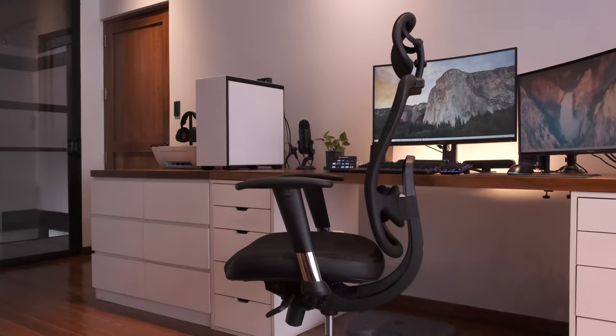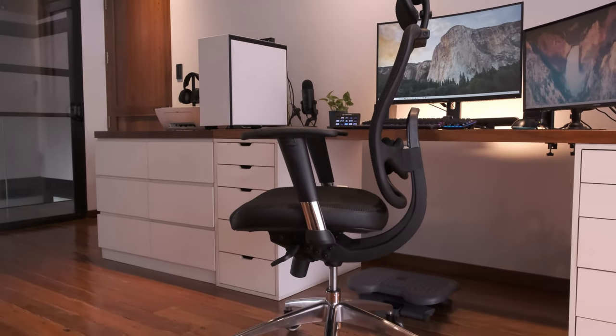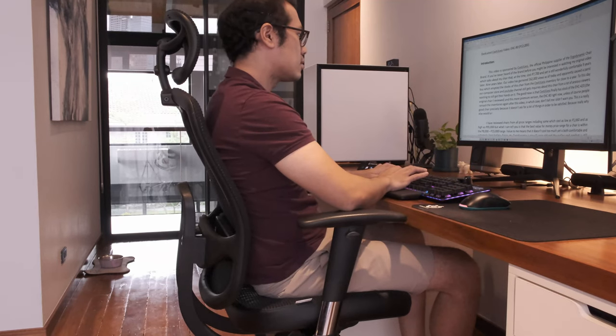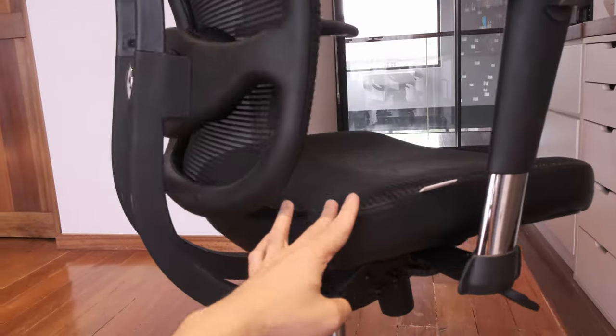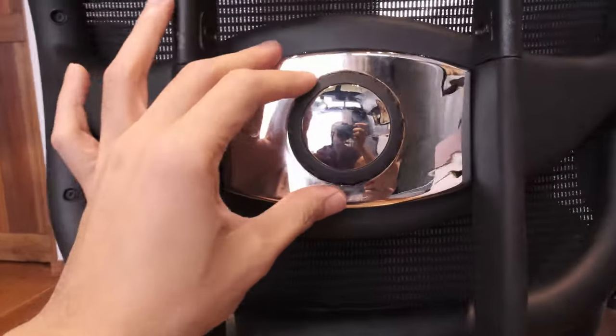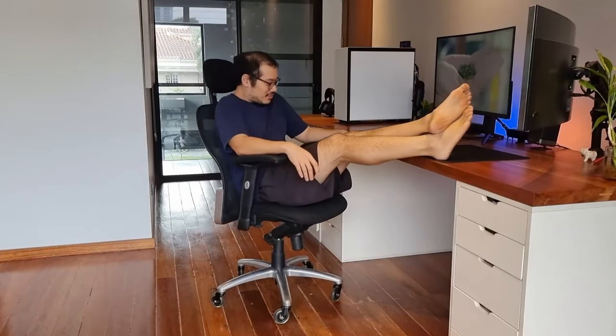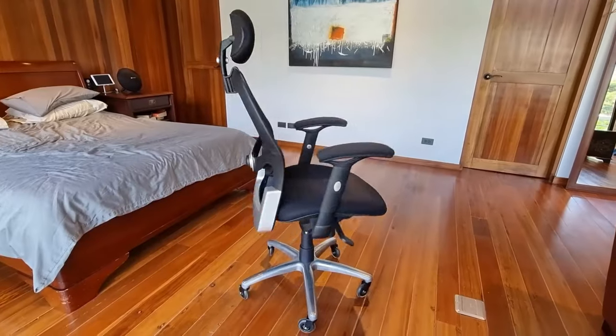Compared to the EHC 420, this has more metal to show, adding to the more premium appearance. It has metal arm support which is very sturdy — there is no wiggle at all here. It also has a metal base and a splash of metal on the lumbar support dial. For an additional 1,000 pesos, I can already tell you that the EHC 80 is most definitely worth paying a little more for as opposed to the EHC 420. It looks and feels much more sturdy, especially with respect to the arms, which always irritated me with the EHC 420 because of the wiggle.